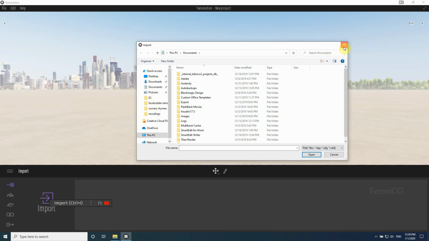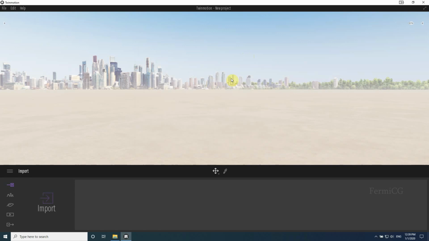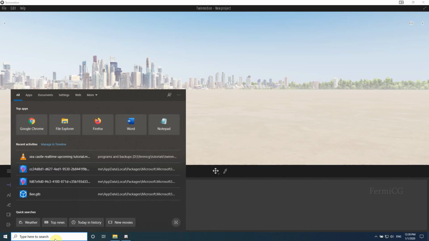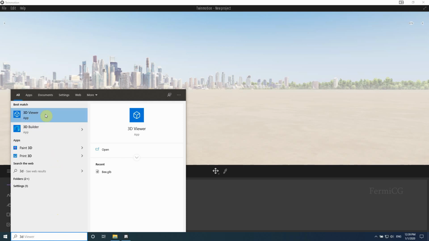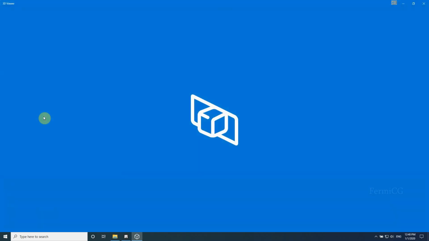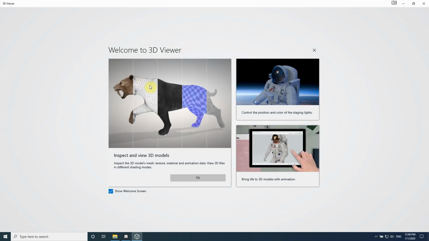In order to get the castle and the environment, the island, I used a free program inside the Windows 10 operating system. You can just search 3D. If you don't have this 3D Viewer, you can download it from the Windows Store. You have to sign in to the Windows Store, or download the Windows Store application. Click that 3D Viewer. It is just a basic 3D viewer. You can bring your object and check and search different assets.